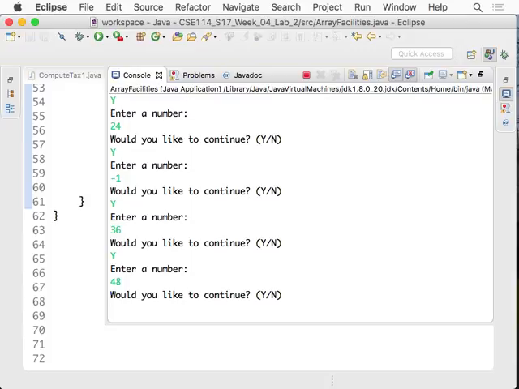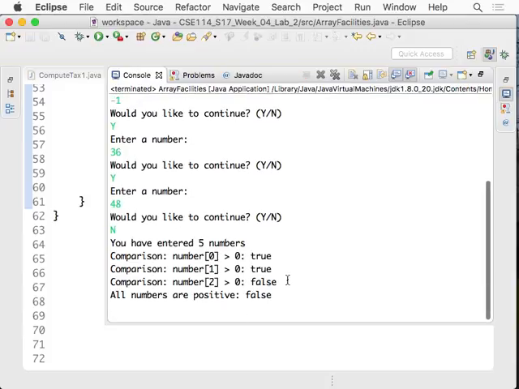That's what we got. So for the early exit version, we would expect the loop to only compare the numbers up to here. As soon as we find out -1 is encountered, which is negative, we wouldn't bother to continue. Right? That would be the early exit. Would you like to continue? No. You see, only that. That nicely tells you that as soon as you find out it's actually false, you will stop right away. You will exit.